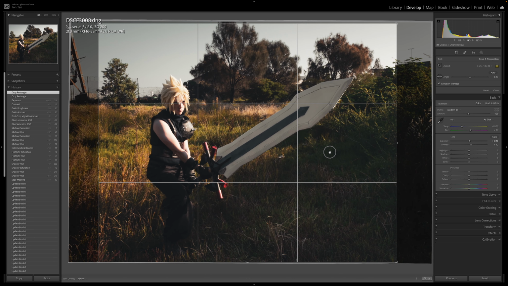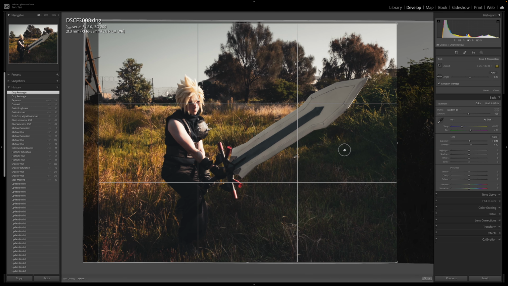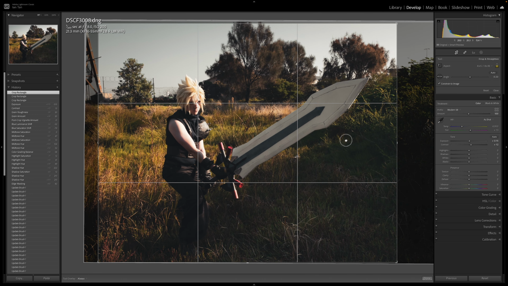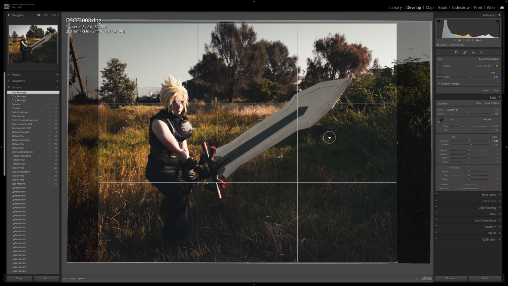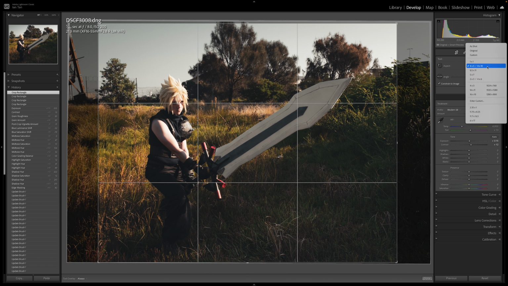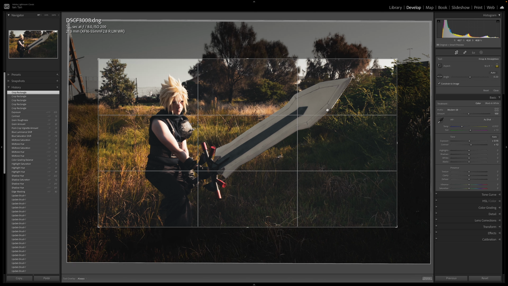If you want, again, you can use the rule of thirds to put him there. But I'm happy just having an equal amount of space here and here. That's fine with me. The other thing I want to experiment with is also the 16:9 crop. The 16:9 aspect ratio is very iPhone friendly, in that when you rotate this image and look at it on your iPhone in landscape view, it will fill the entire phone screen.